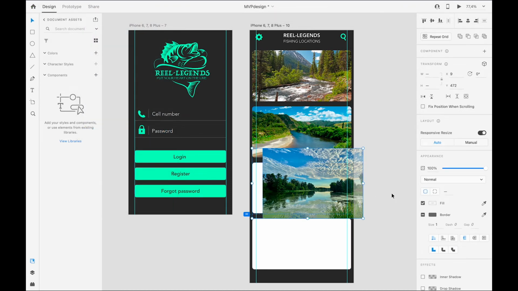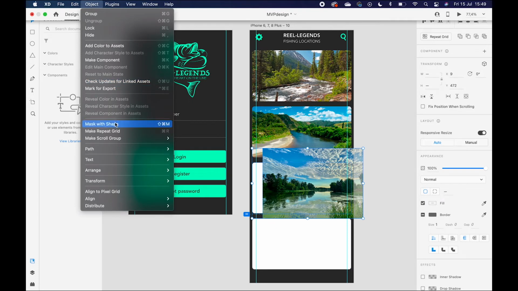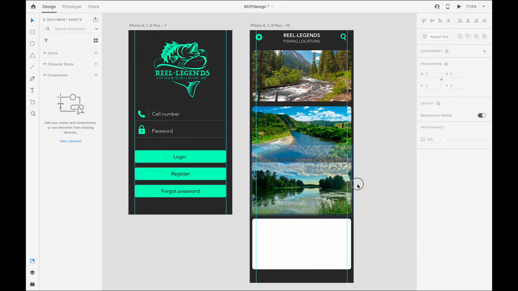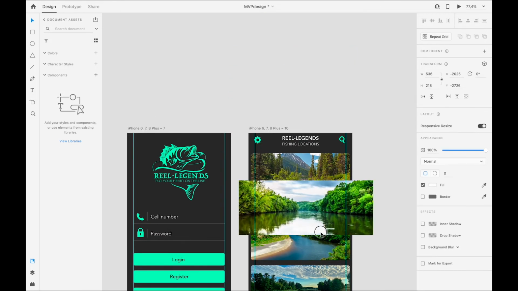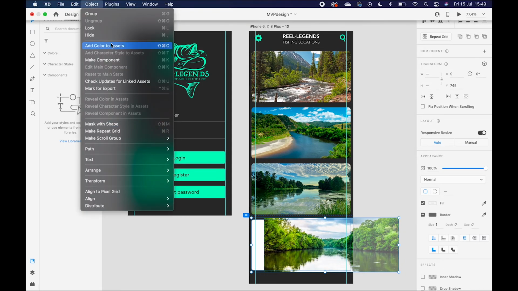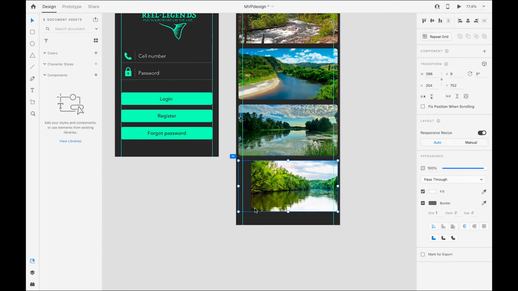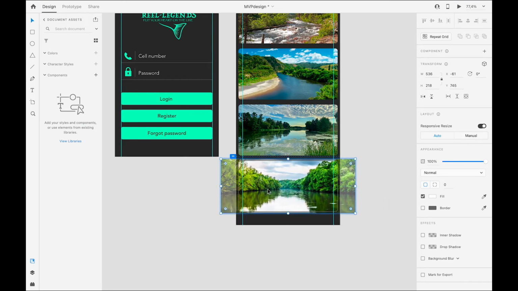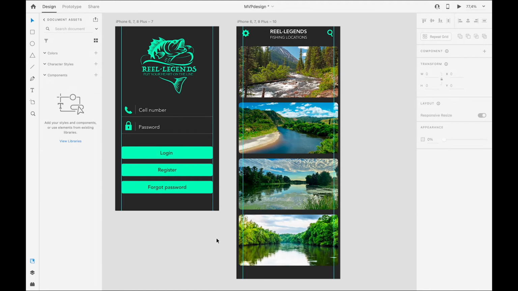Oh no, clicked the wrong button. Object, mask with shape, inside there, and let's just place it over there. Perfect. And for the last image, shape, object, and mask with shape. Perfect. And we can just go ahead and place that there.